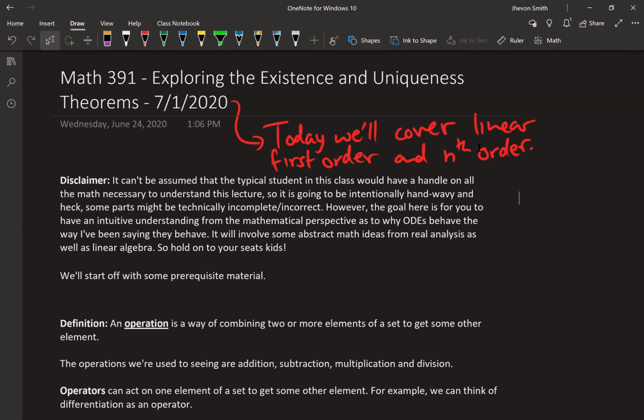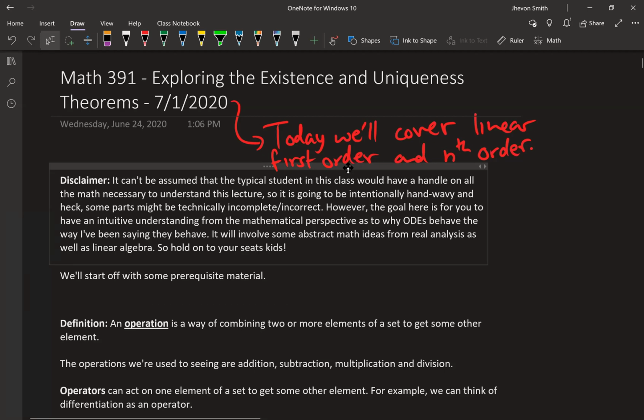You can kind of see, oh yeah, I see why this math would lead to that math over there, even though I don't know exactly how. So it's not going to be very comprehensive. It's not going to be super technical, and it might not even be technically correct in some scenarios, the things that I'm writing down, but it's just to give you an intuitive feel. And we're going to start with the basics.